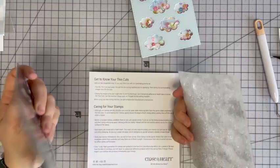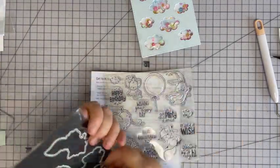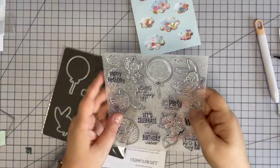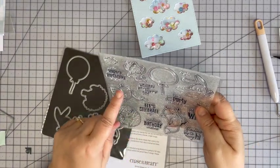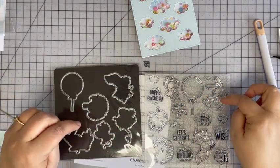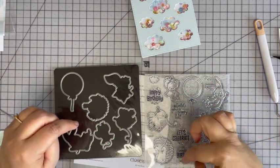Alrighty, let's get to stamping. So we've got stamps and the matching dies. Yes, please and thank you. One thing Close to My Heart does that I like is on the index sheet, the stamps that have dies have an extra outline around them. So the balloon, little mousey, bunny, all the critters.